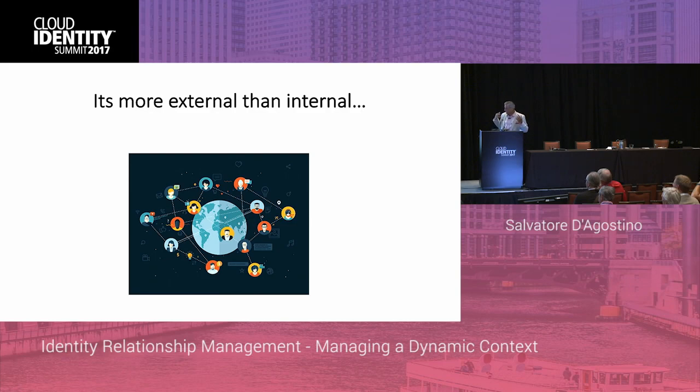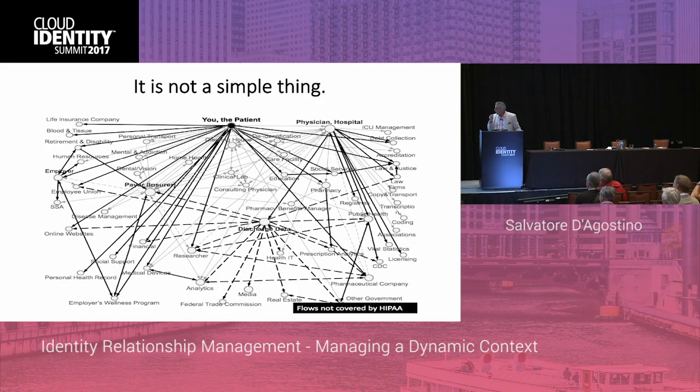So just in looking at it, it's more external than internal, right? Of the people who are managing identities today, is this true in your enterprise? Is the focus now what's going on outside as opposed to inside? Are the conversations around consumer identity and access management something that's really on the front burner? We think it is, and it's indicative with this. It's not a simple thing, right?